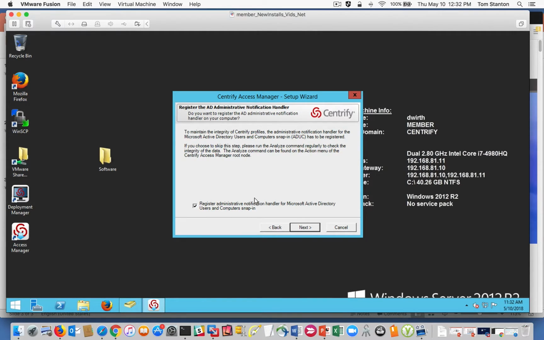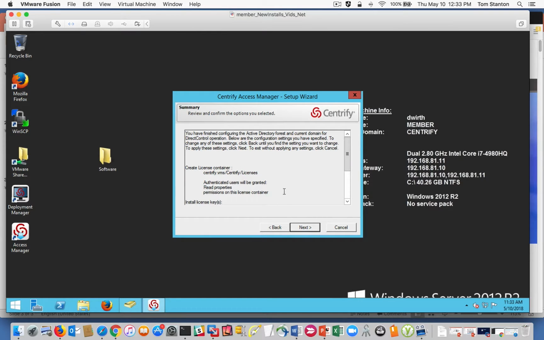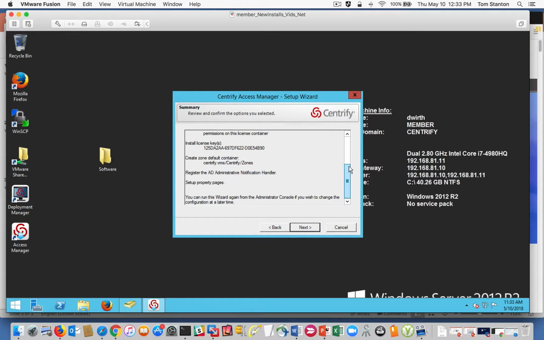We're registering what we're doing here, so it makes it easier to keep the integrity of the data. So I'm going to go ahead and click it. I have the rights to do that. This is the ADUC extensions. Add them in there if you should have the right to do that locally. If not, it's okay. And then that's it. Hit next.